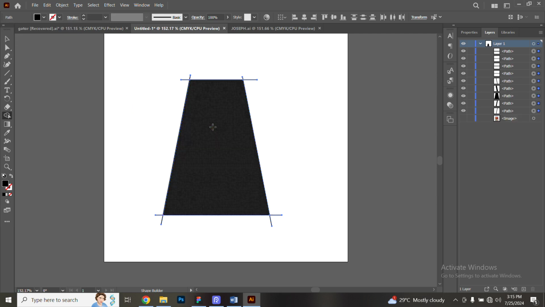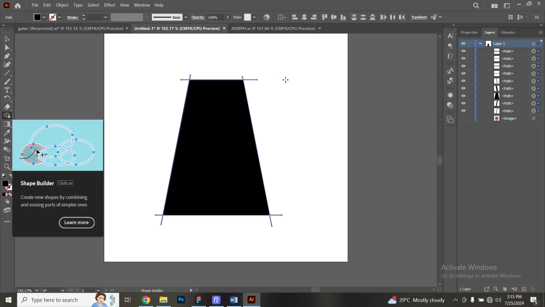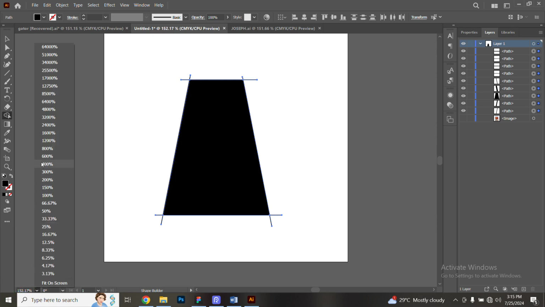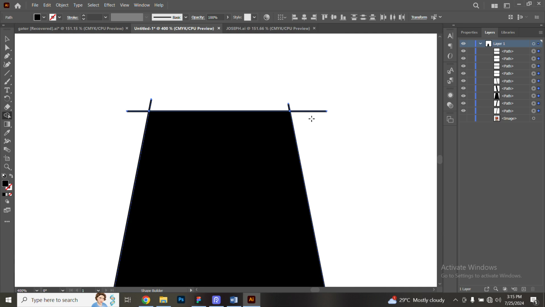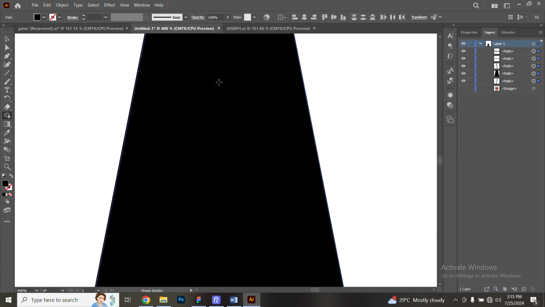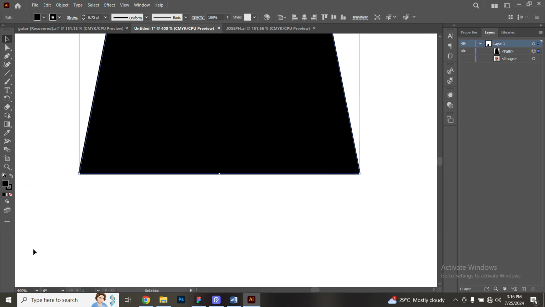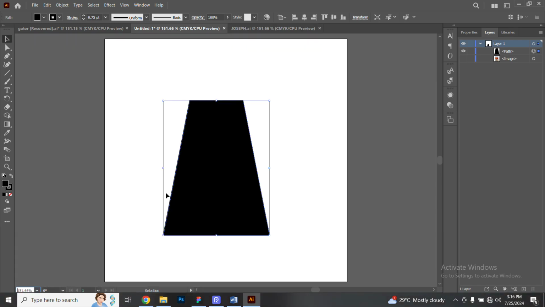So I want to pick this like this. Yeah, so because I don't need all this unwanted stuff. So what do I do? I just click on Alt and I click on this, drag back down, Alt, this, Alt and click, Alt and click, Alt and click, and yeah, voila, I have what I need. So here also I want to remove the stroke and make it just simple as everything.